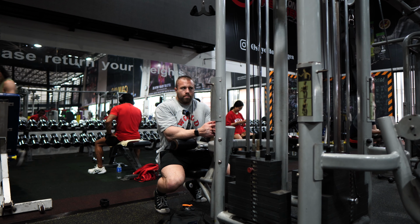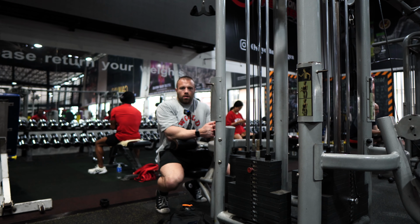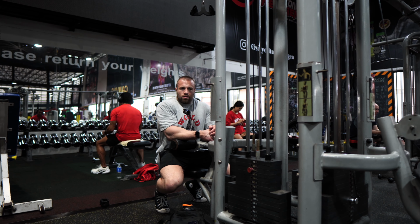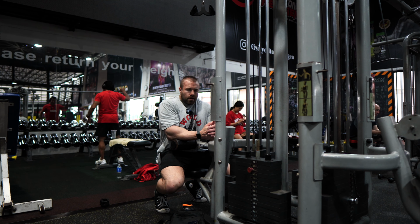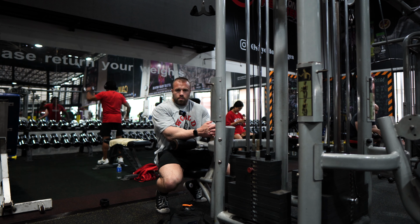So higher rep days today for my back training, and then onto some rear delts and some biceps as usual. I switched the rear delt pull to the high upper back row, just because I find you can load the rear delts with a lot more weight and cause more raw stimulus magnitude in that muscle group. Whereas if you use a reverse fly on a pec deck, sure, you can isolate the rear delt more, but you can't subject it to as much load. And I think there's a disadvantage to training your rear delts if you can only subject them to a certain amount of load. So I like to do some upper back rowing where the arms are quite flared, to bias that rear delt a little bit more.